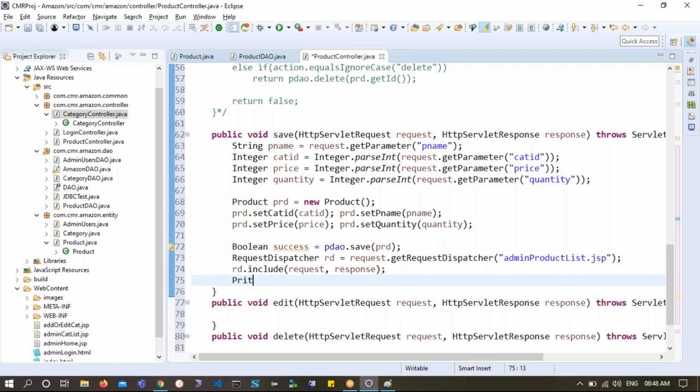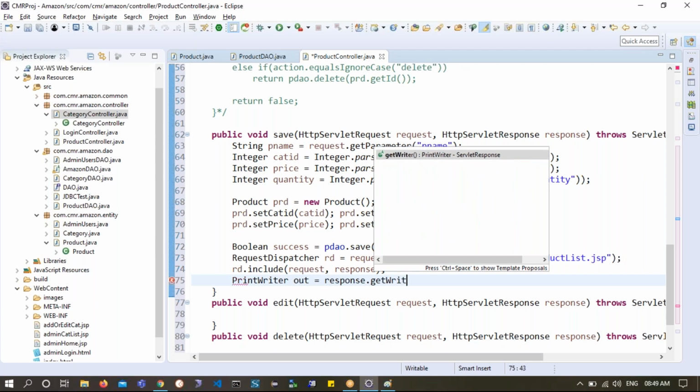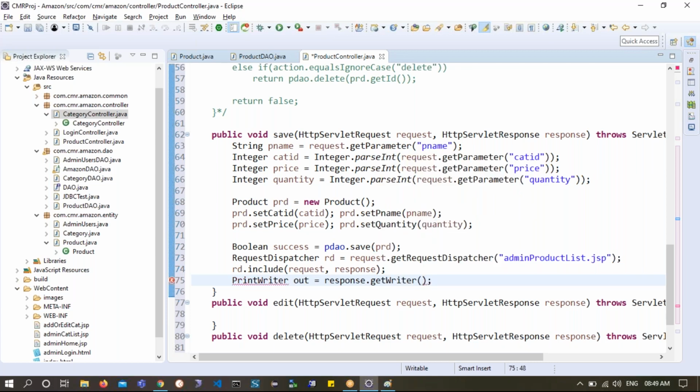So I'll say PrintWriter out is equals to response object dot getWriter. Okay, and there are certain elements I can basically think of.